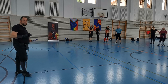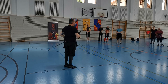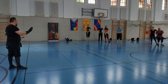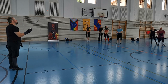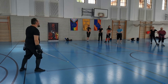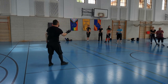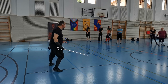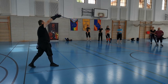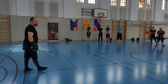A thing that is very important is that you should always be behind your sword. Your sword, especially the guard of your sword, should be the shield that protects you from your opponent. The grip should almost always, not always, but almost always be between you and your opponent. That means that actions in which you take the sword outside here are very much not recommended, except at the very end. Sure, if I have the sword stabbing like this and I'm disarming, that's fine. But in general, we want to avoid that.